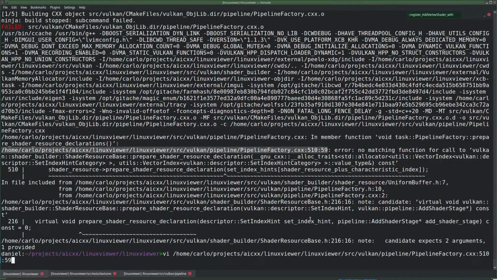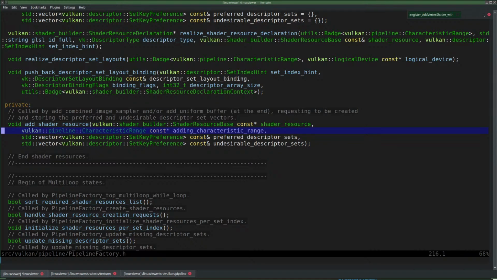No matching function for call to prepare shader resource declaration because I removed the last argument. So really I should just start with editing that thing. Remove the last argument here as well.